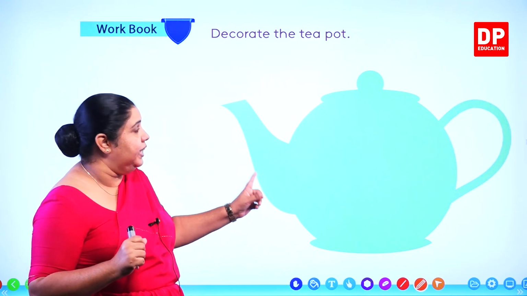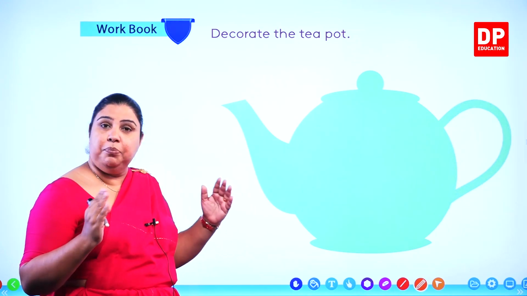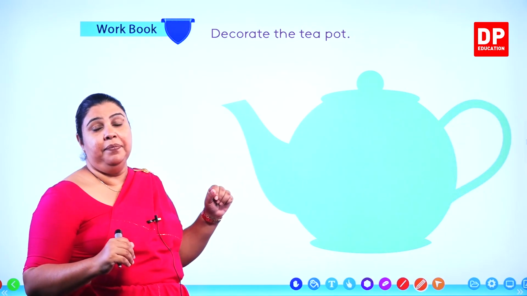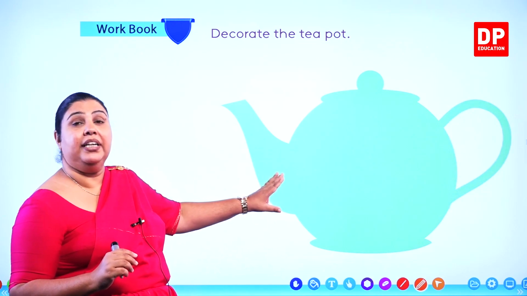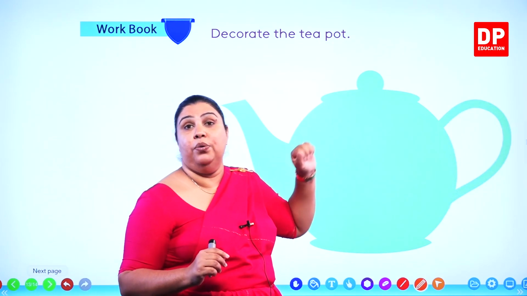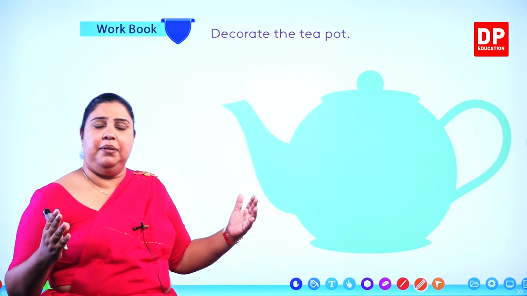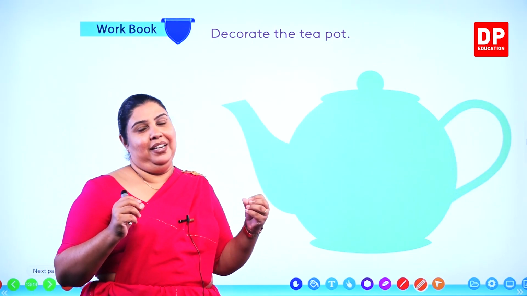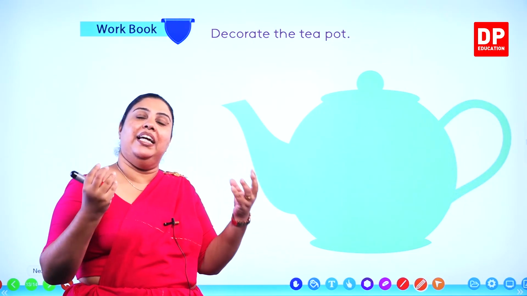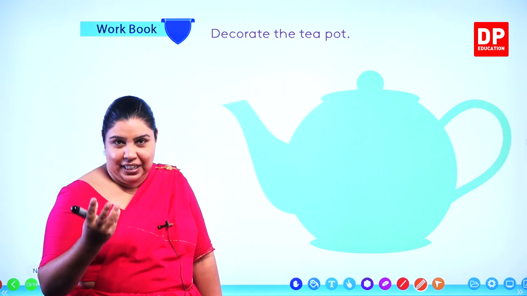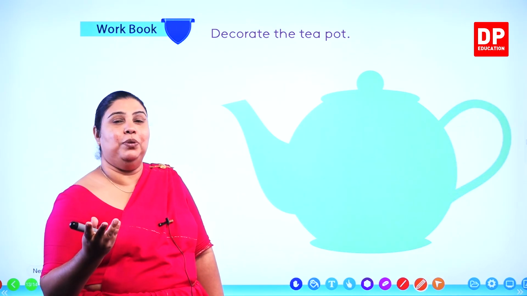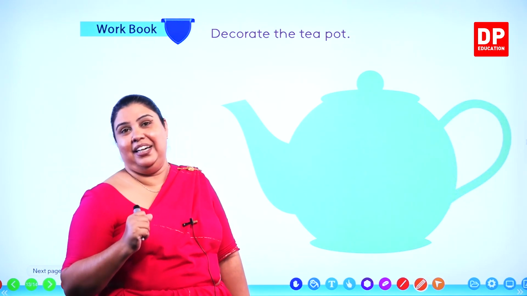Now this picture is in your book. දුවලා පුතාලගේ පොතේනේ තියෙන්නේ මෙන්න මේ teapot එක. එතකොට මගේ දුවලා පුතාලා teapot එක මේ teapot එක තමයි දුවලා පුතාලා decorate කරන්න ඕනේ පොතේ. And at the same time you can take a little teapot and you can decorate it in the ideas that I'm going to give you. පුංචි තේ පෝච්චියක් අරගෙන මගේ දුවලා පුතාලට මෙන්න මේ විදියට ලස්සනට decorate කරන්න පුළුවන්.